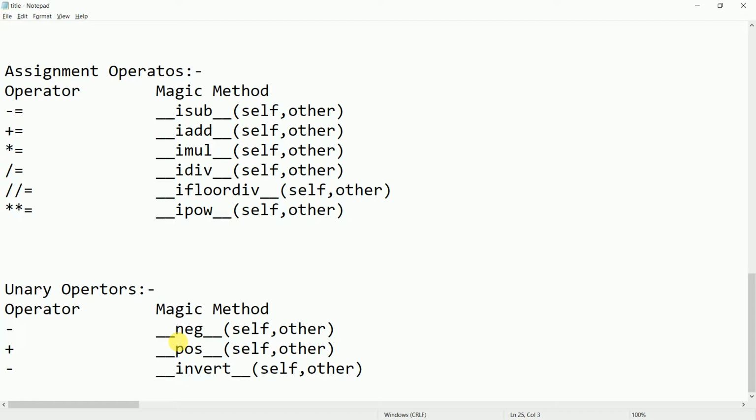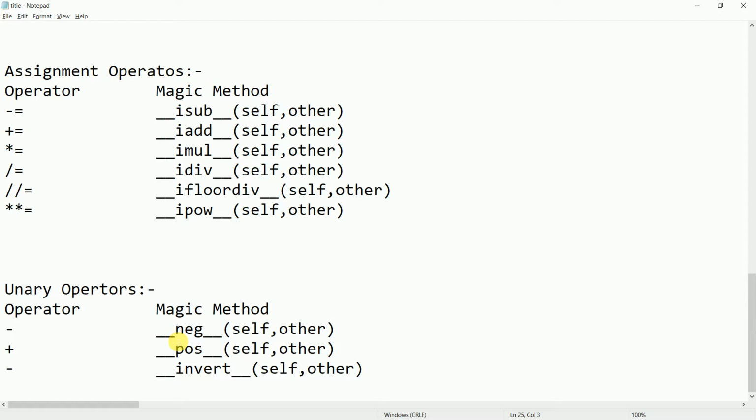When we use an operator on user-defined data types, the special or magic function associated with that operator is automatically invoked. This means we have to write that operator's magic method inside our class or program. Changing the behavior of an operator is as simple as changing the behavior of a method or function.